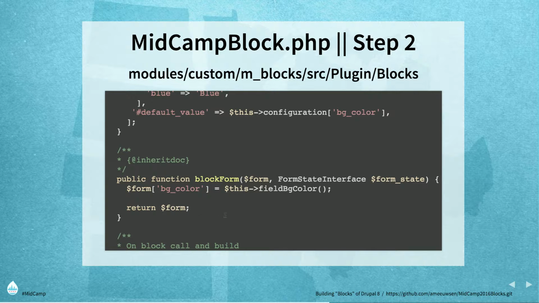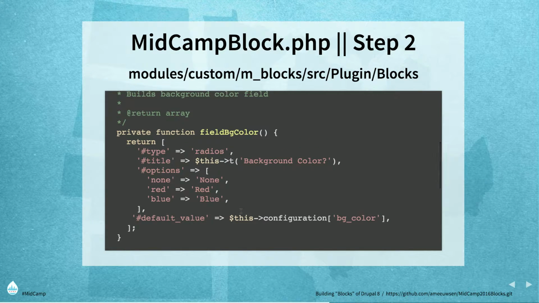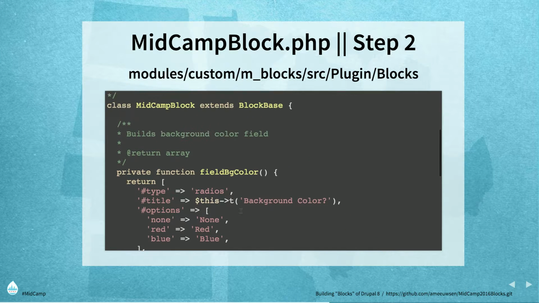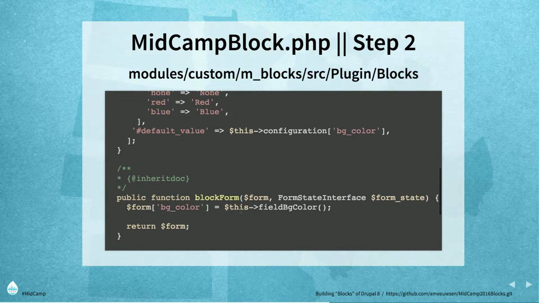So this is the way that I usually do things, and this is the way that Drupal 8's also doing it. It may look a little daunting at first, but I put a function in my block class. So if you look above, we're in the class, and I've written a function. All this function does is return an array. And in this case, all it's returning is the same structure that you would see for any form element you've ever defined in Drupal 7. It's the same in Drupal 8. And then all I'm doing down here is calling the function and setting it equal to the form key that I have. So really all I'm doing is building a background color field and returning it in block form.